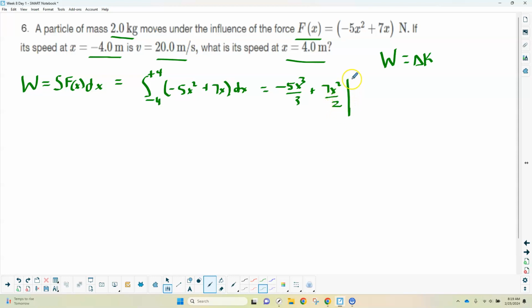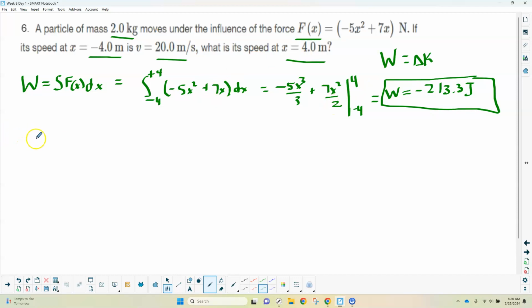And then we need to evaluate it from 4 to -4. So that's probably the part that's a little confusing when you plug in. I'm just going to assume that you can do that integration and get the solution for that period. And I got a work value equal to -213.3. So 213.3 joules is how much work is done over that displacement, from -4 to 4. Again, you can plug into that. You can use an online solver to help you with that too, if you wanted to.